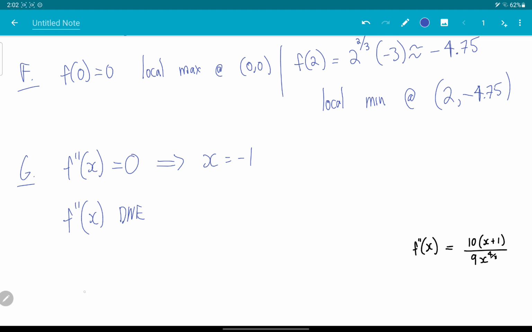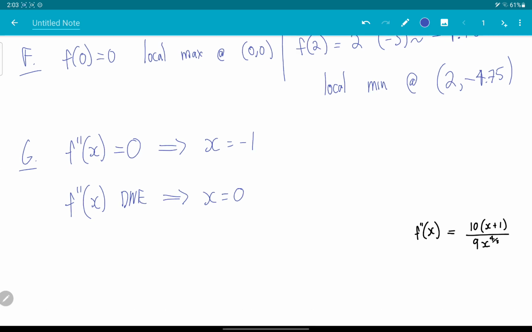Because our next thing we're going to do is this number line thingamabob. And concavity can change at a point where the second derivative doesn't exist. So we've got to watch out for that. F double prime of x does not exist when x is 0. This is strange, x equals 0 is not an asymptote. But we are going to include it on our number line here, because as we're going to see, the concavity could change.